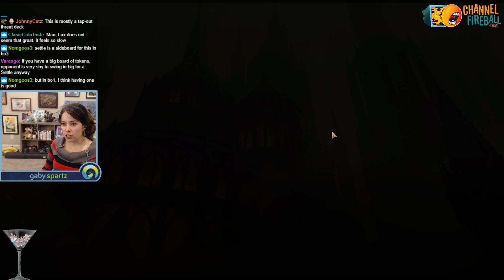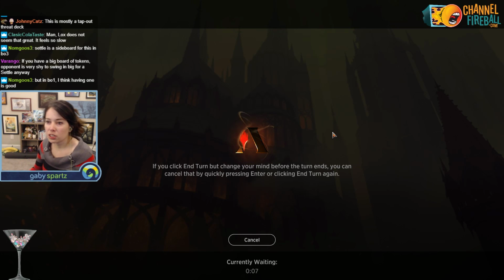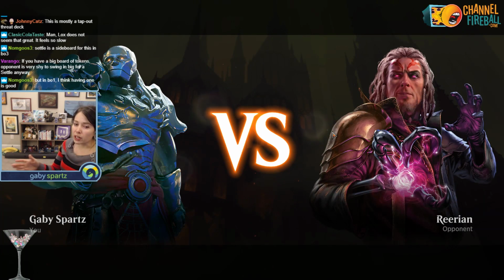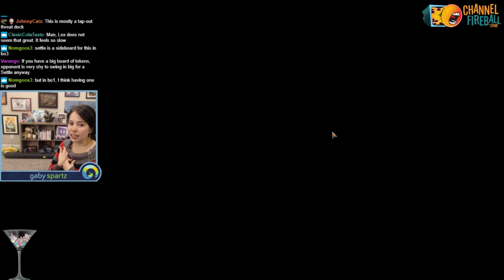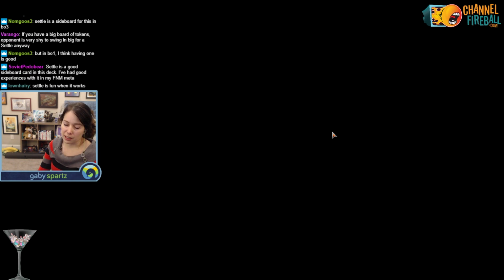You said Settle is for sideboard for this in best of 3. No, I still don't think you necessarily want Settle the Wreckage. You said you have a big board of tokens, opponent's very shy to swing. Exactly, exactly. That's what I mean, Varango. Settle is much better in a control deck where you want your opponents to attack into you. And in the case of this deck, you're playing a bunch of 1/1s. They're not going to be super excited to attack into your board of like a million 1/1s, potentially a March of the Multitudes, that sort of thing.